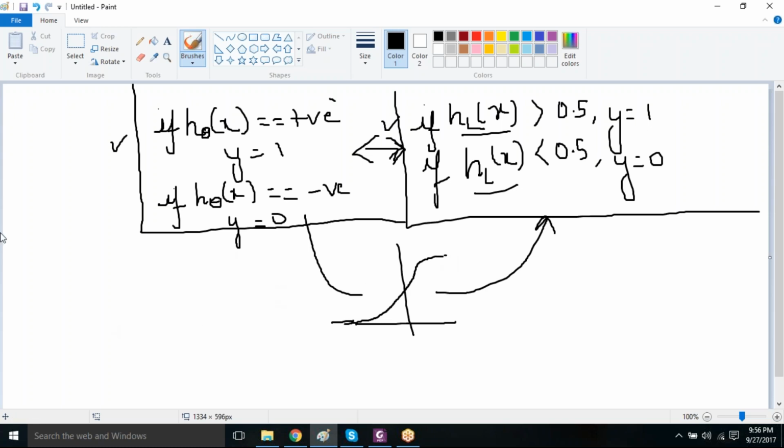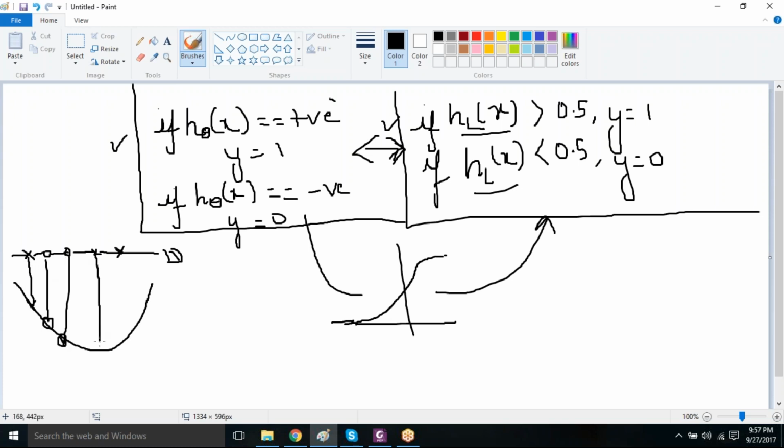Just a very simple example I will tell you. Suppose I have this data point. This example has nothing to do with logistic regression or linear regression. Suppose you have a 1D data point like this. If I say transform it through this function, what will you do? You will project this data point here, and here, and here, and here, and you will project this data point here.